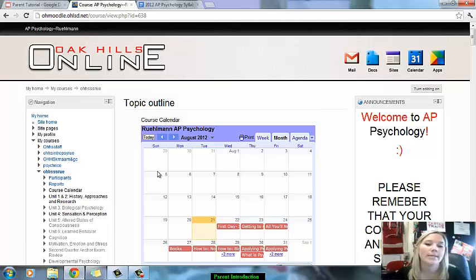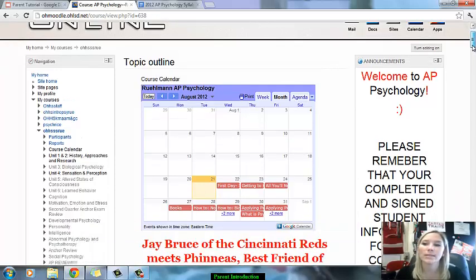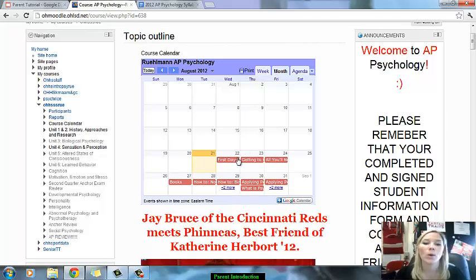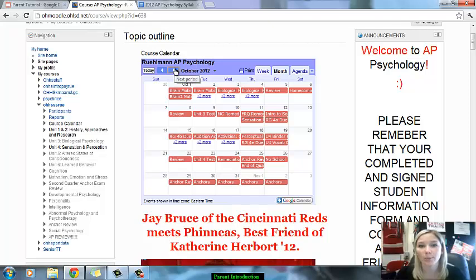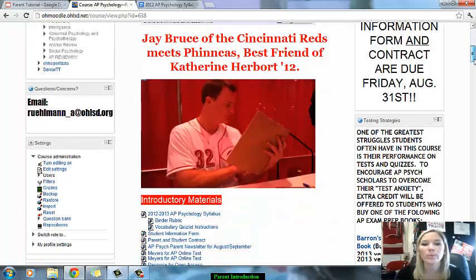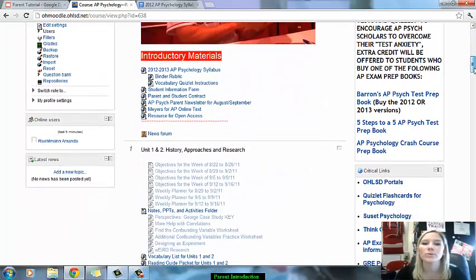At the top you can see that there is a course calendar. This enables students to not only see what is covered on that particular day, but also what the assignments are and when they are due on that day. And you can see that this goes well into September and October. So students have plenty of advance notice of when assignments are due and how we're going to go about using class time accordingly. I also want to point out to you the introductory materials.